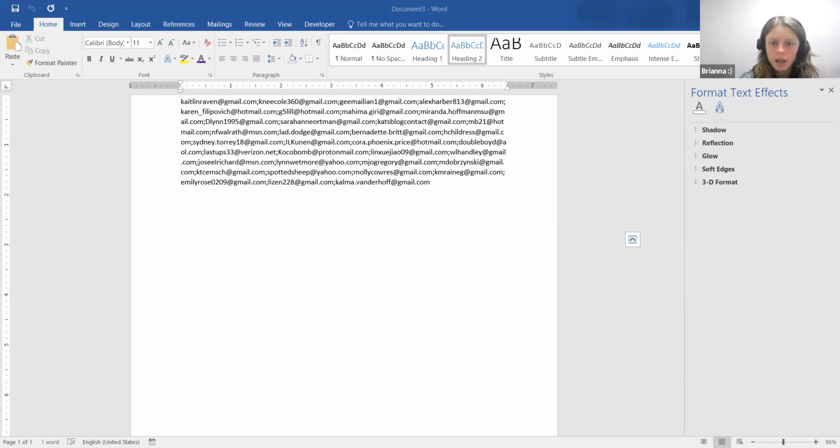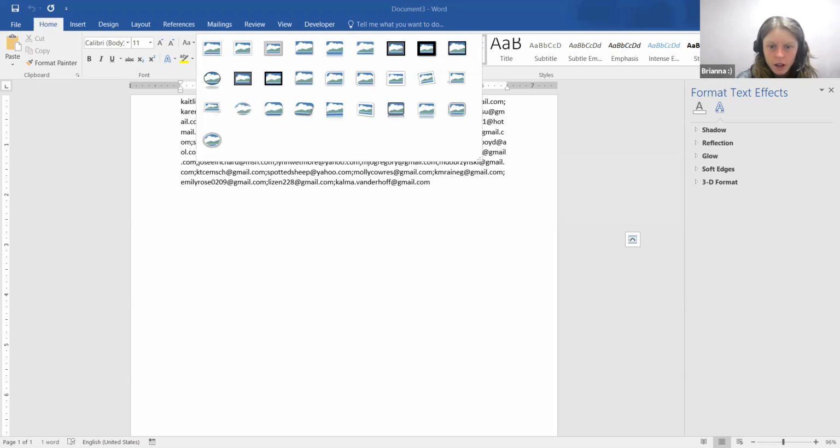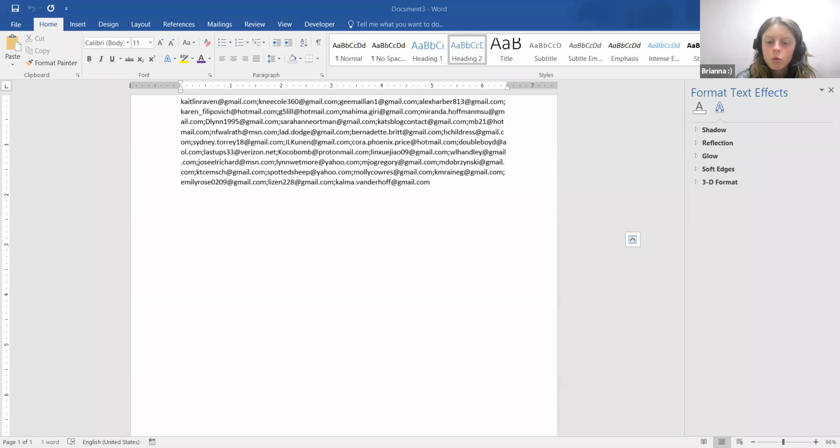If I go to the Format tab, you can see that it has some of these different features, and if I click these, it changes things quite a bit. So if we want to keep the same formatting, the best way to do that is to bring in your picture and then apply the formatting to that new picture and then delete the old one.